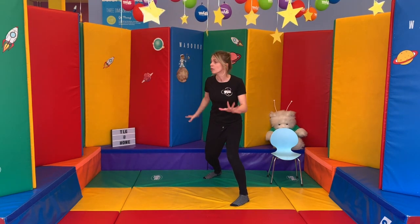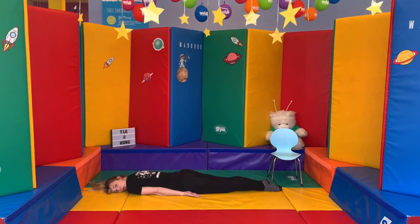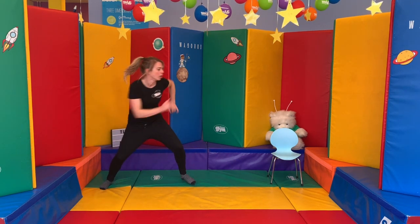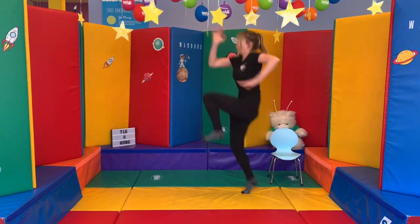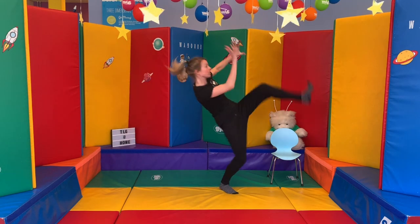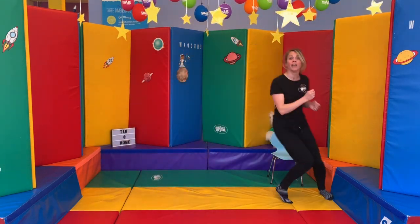Falling stars. Everybody lie flat on your tummy. Don't let them hit you. The stars. No, no, no. Everybody get up. You can jump over the stars. Oh, we need to jump over them. Move back and forth. Don't let them hit you. Move to the right, to the left. To the right. Legs up. To the left. Jump over them. Legs up. Underneath them. Whoa. Everybody, let's run. Run.